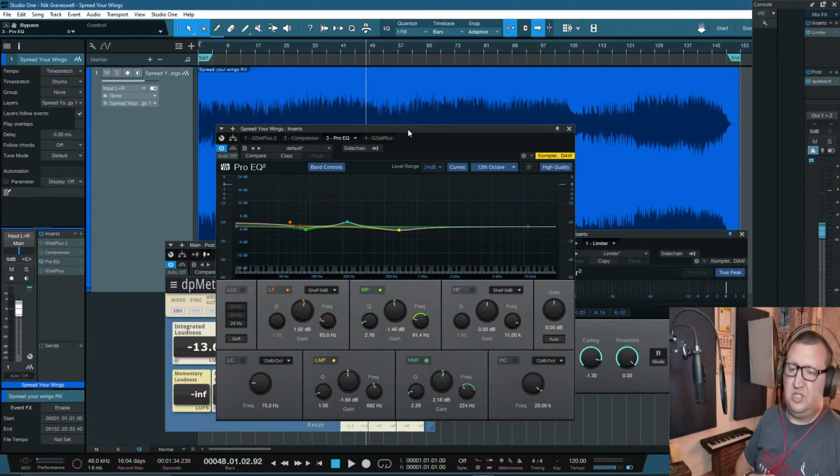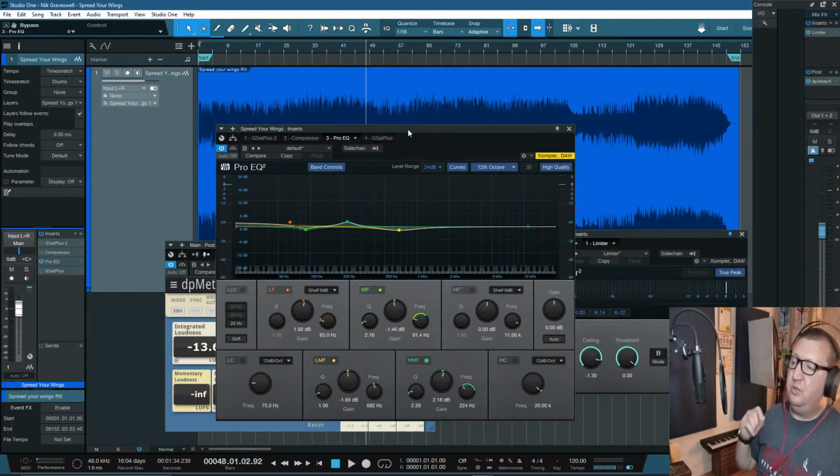So I'd always err on the side of caution when it comes to any saturation in a mastering context. Where to place the saturation is something you really need to think about, because a lot of people use the train of thought where they would use saturation at the end. I know a lot of the mix engineers will use saturation maybe on the master or on a bus, which is a great rule of thumb. However, when it comes to mastering, one of the things we need to understand is that saturation and distortion of any type can apply a natural compression.